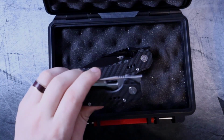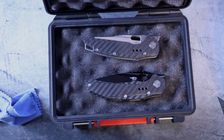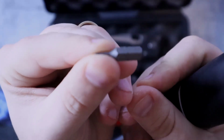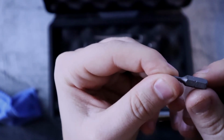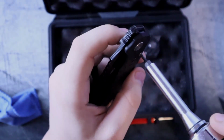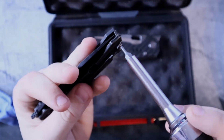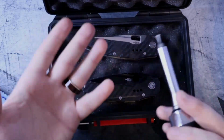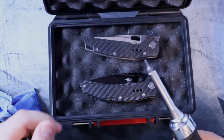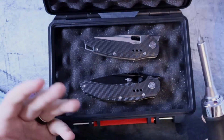As far as what kind of hardware you're going to need, let's go ahead and I'm going to grab my handy dandy screwdriver, which, by the way, I am going to be looking for a new set of drivers. This one should be T8. Yep, Torx T8. What about the pocket clip? Torx T8. Fantastic. I don't need to switch bits. The main reason why I like having a larger bit and only one of them is because not only am I lazy and I don't want to have to switch bits, but also the larger the bit, the less likely it is to strip. You have more torque.